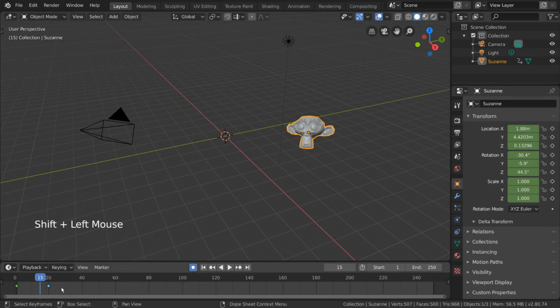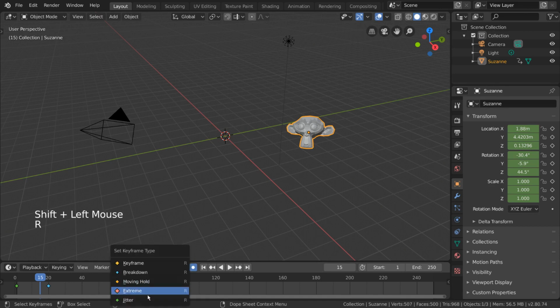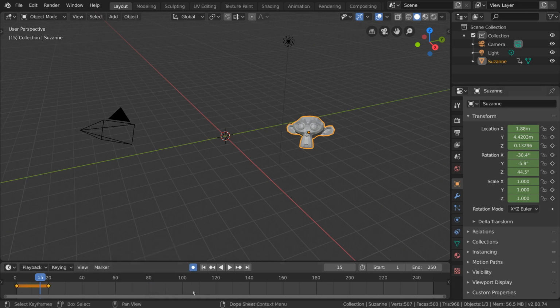I hope this gives you insight on how animation works and how to create your own animation in Blender. In the meantime, we'll be going over how to edit and manipulate keyframes in the dope sheet, the timeline, and the graph editor in their separate videos.